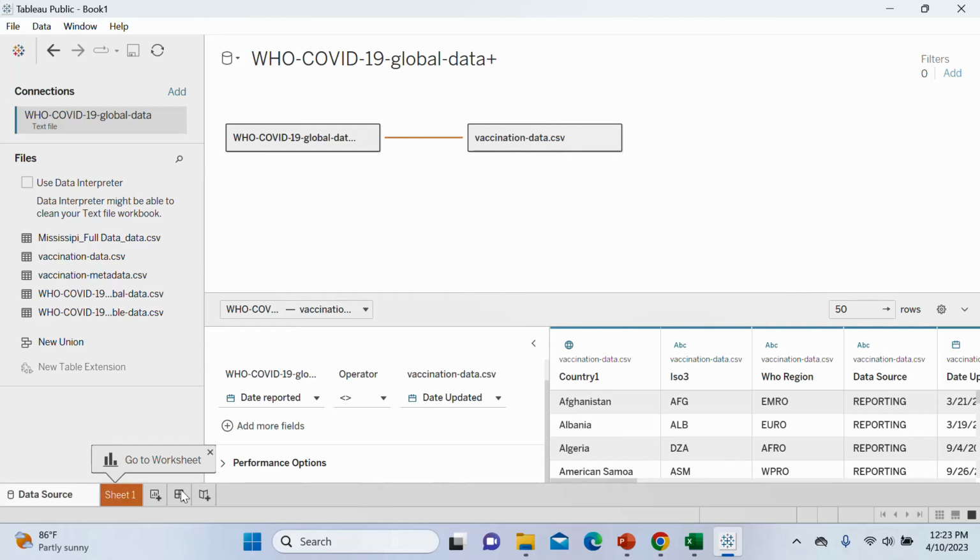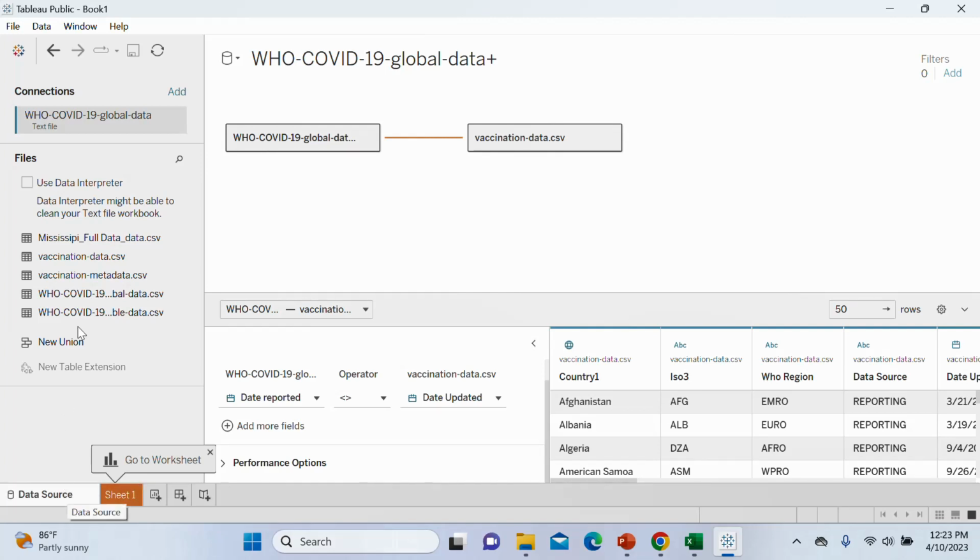So on the bottom buttons, if you hover over this first one, that's after you have what we call Sheet 1, you have the option to create a new worksheet, a new dashboard, and a story.